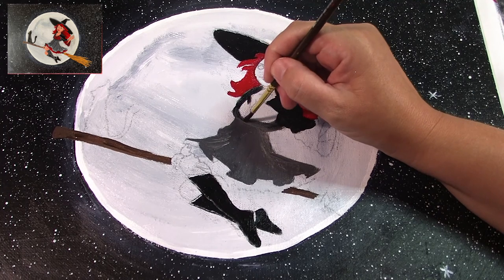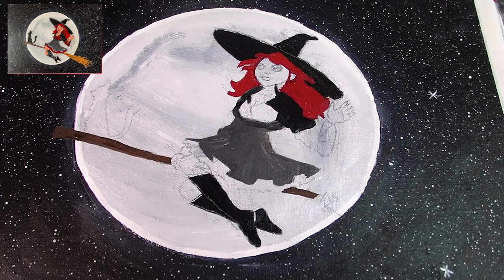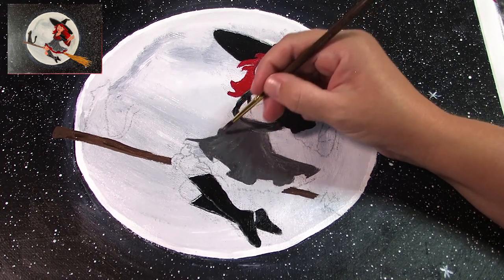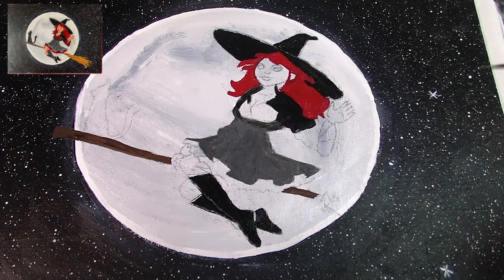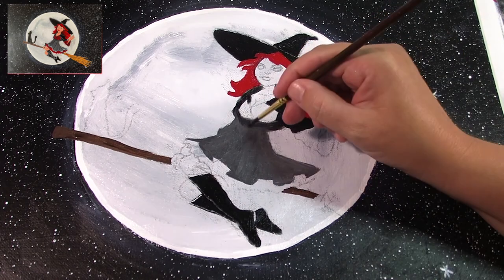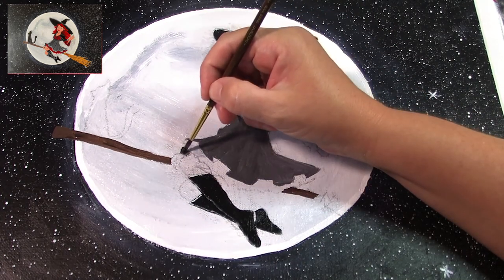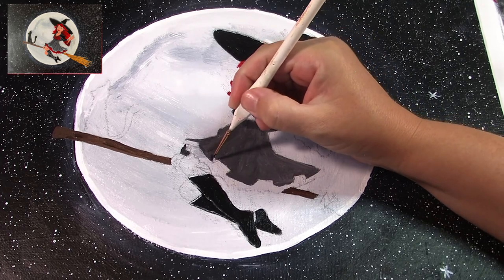This bit here is going to be a little darker, a little in the shadow because it's under her boobs. Okay, still using black, and I'm just getting my detailer. I'm just going to put a couple of shadows in here for the folds.